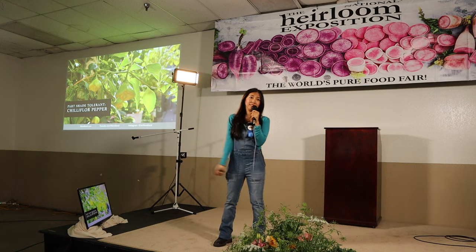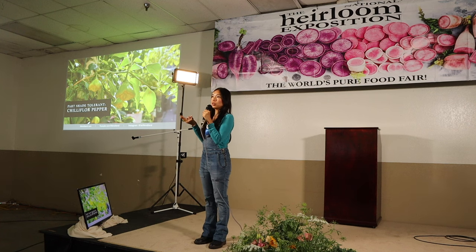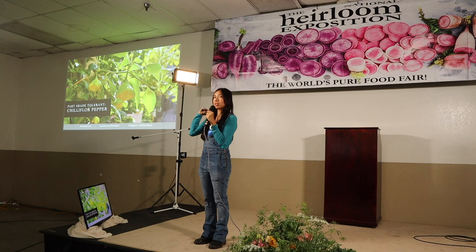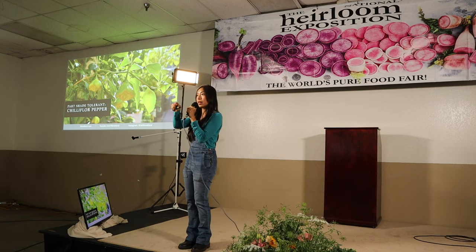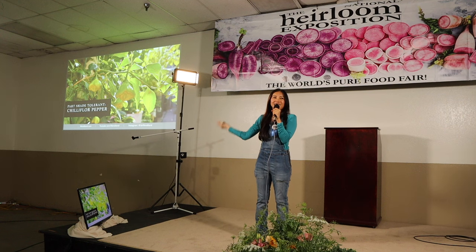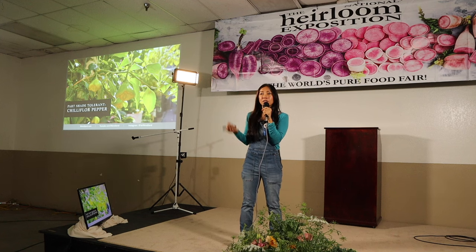For the tower soil, the two I mainly use are Fox Farm potting soil — found at hydroponic stores or some smaller nurseries — and SD Micros, based in San Diego County. I actually have some soil samples at my booth in the vendor hall. Also, I'm doing a giveaway of that green stock tower — make sure you go sign up because I'm drawing a winner soon. The winner gets to take that sample piece home along with some other giveaways — I want you guys to start growing and for me to have a lighter load!